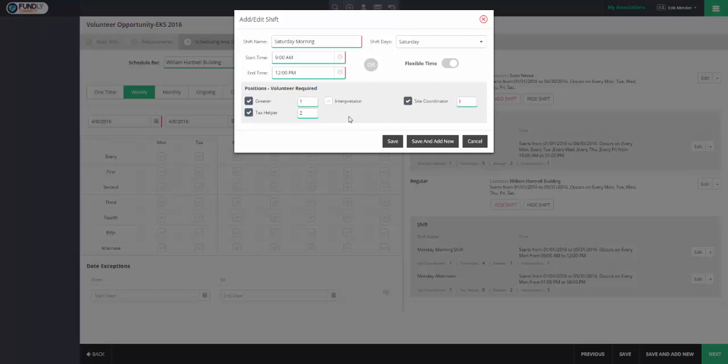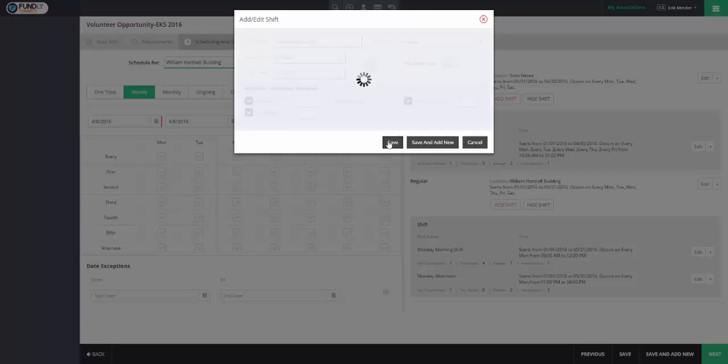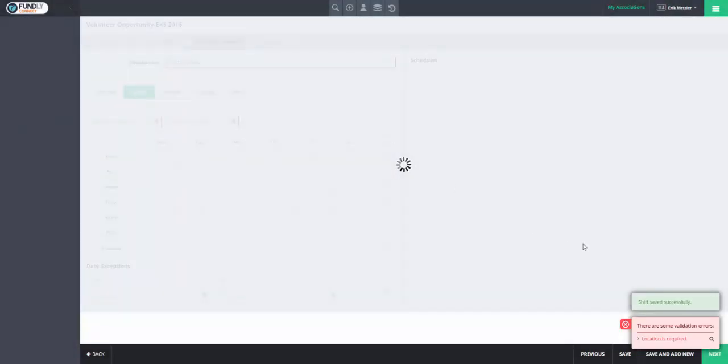So if this is an example where you're asking, could I have bartenders show up at one time and others show up at another time? Absolutely. So I could have a bartender morning shift. I'd have to have a bartender here, but you know what I'm trying to say. The interpreter morning shift could be different from everybody else, or the site coordinator might show up an hour early. That's totally doable. Anything that you need can basically be set up.